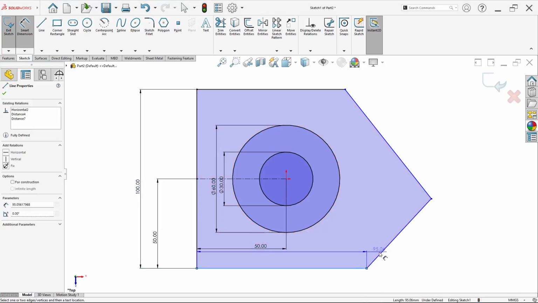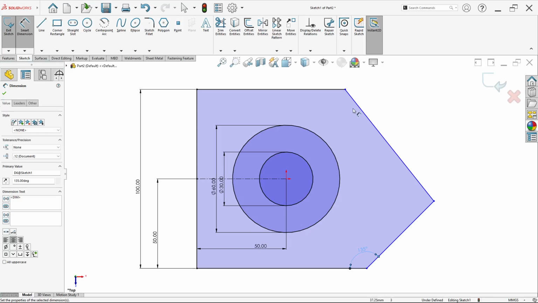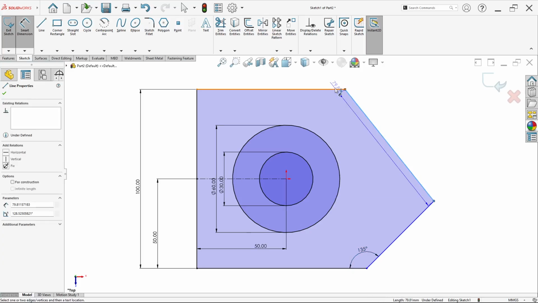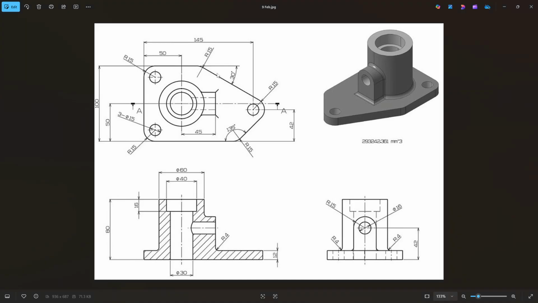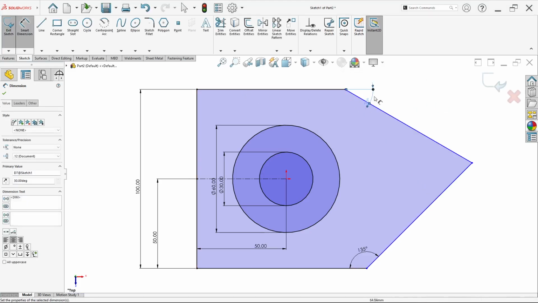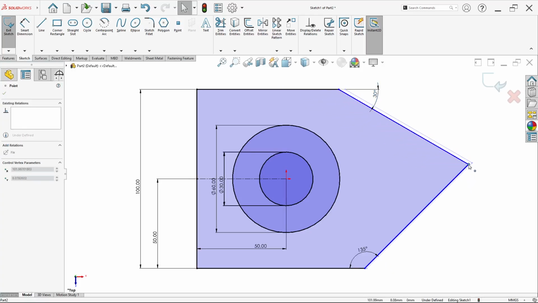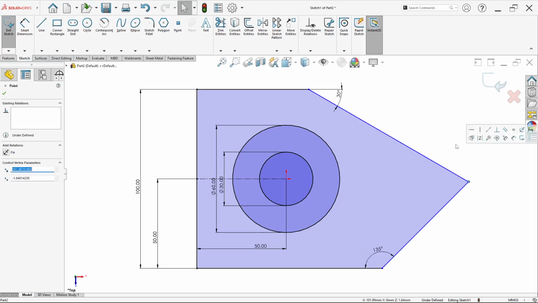So this line to this line sets the angle at 135 degrees, and this line to this line has an angle of 30 degrees, like this. Okay, we can adjust this point like this.